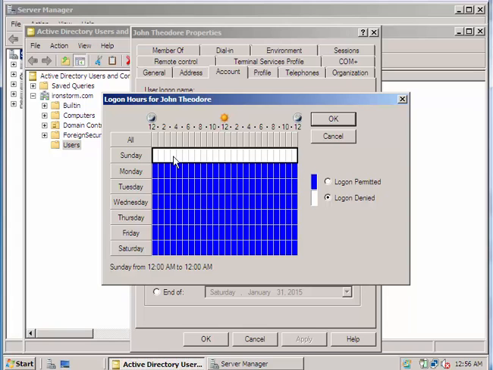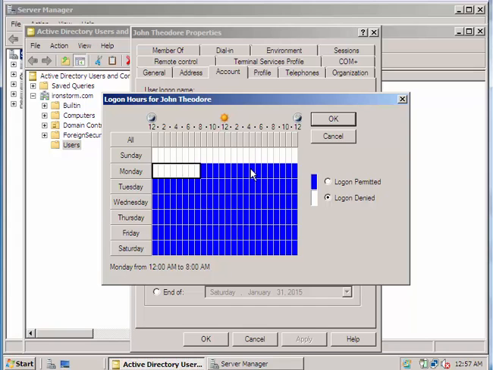So if the user comes to work on Sunday, they will not be able to log on because you do not want them to log on Sunday. Instead, you want them to log on Monday morning from 8 o'clock. And you select the row of blocks that represent that and click on log on denied.